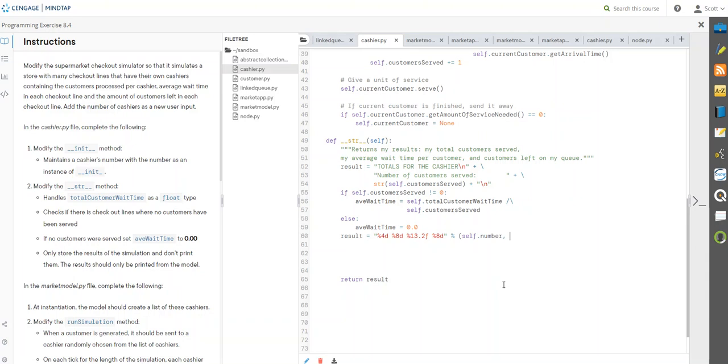Be in the first position, self.customers served is the next one. Wait time is the next one, and then I want the length of self.q. How long is this thing?